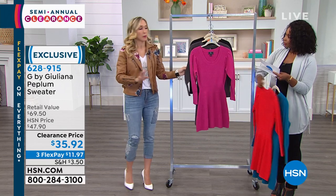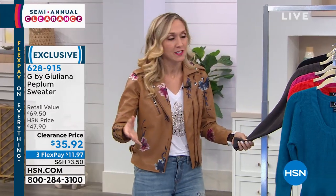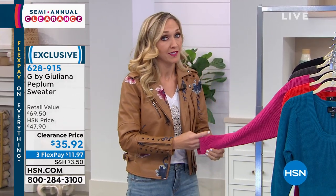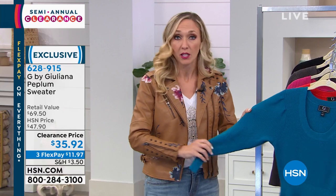This is so cute. So again, we were talking about clearance, and sometimes this might be something that you're not gonna wear if it's the dog days of summer. Yeah. But as soon as it hits like September, pull this thing out. Or if you're part of my family in Michigan, it's probably something you could wear now, unfortunately. But this is such a cute, it's a poly rayon blend.